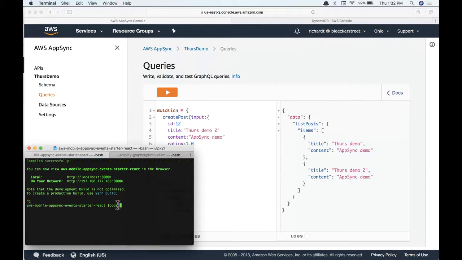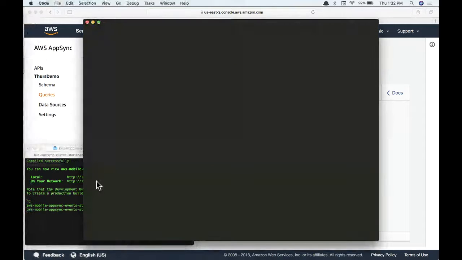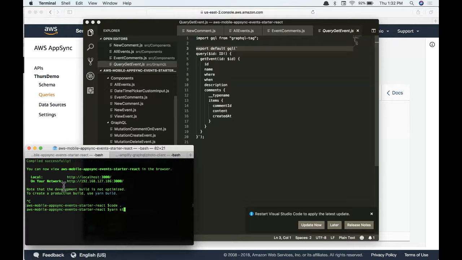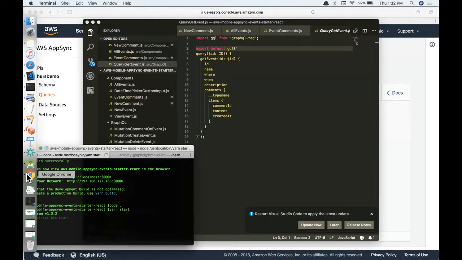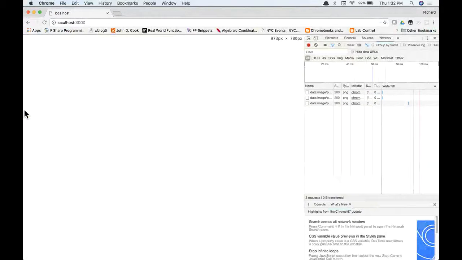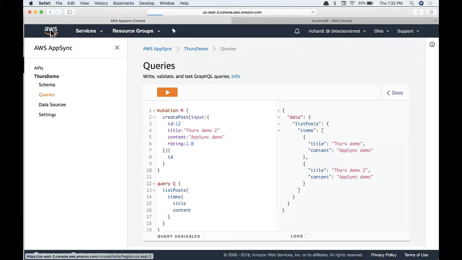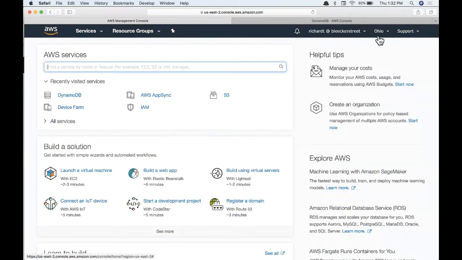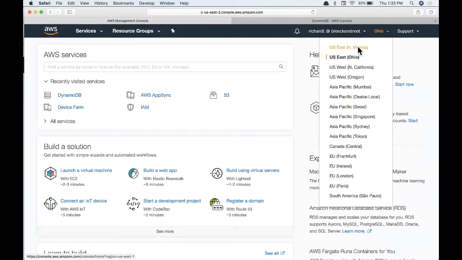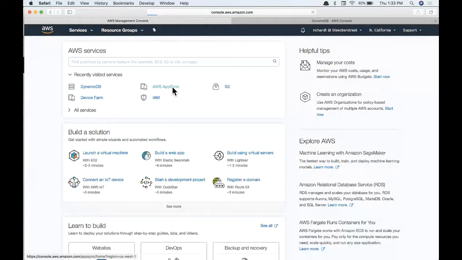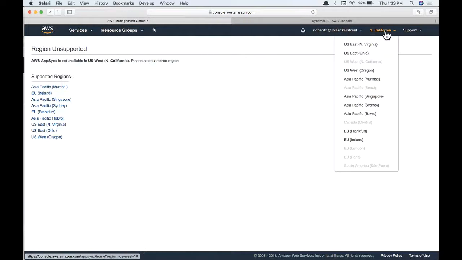So I actually want to bring this up and then start this again. Oh, that's starting up. There we go. Cool. So I showed the first screen when I was walking through this. I showed how you could start from a sample schema. Well, I've actually already got that running in another API already set up.